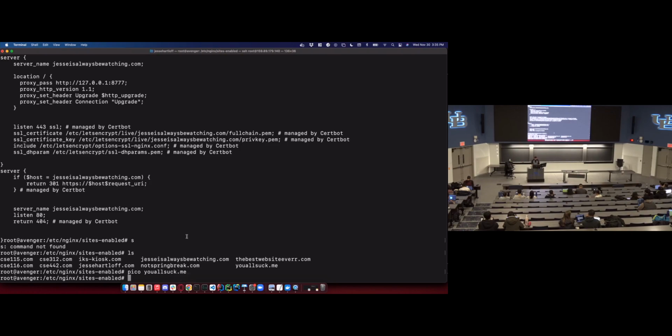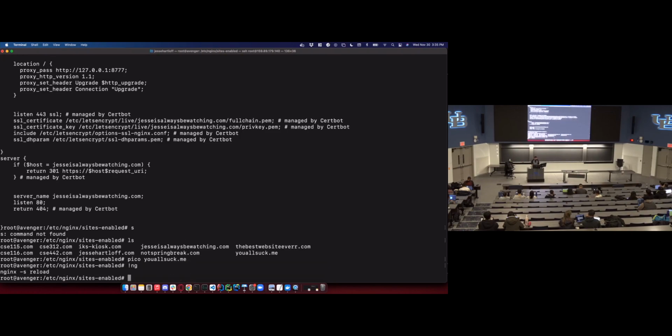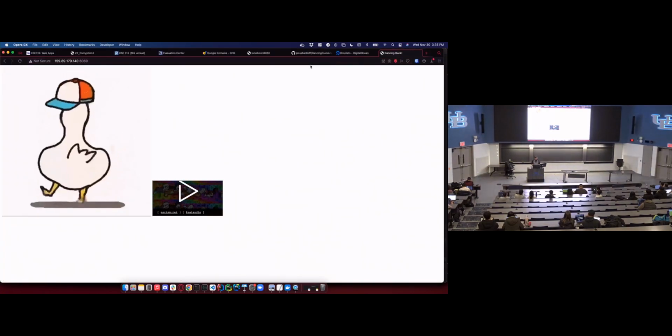And then I want to do nginx whatever, I always forget what it is, -s reload. It's the only nginx command I ever run these days. So I just do exclamation ng. It's going to run the last command I ran that started with ng, which is always going to be that reload command. So my brain doesn't have to think about that.